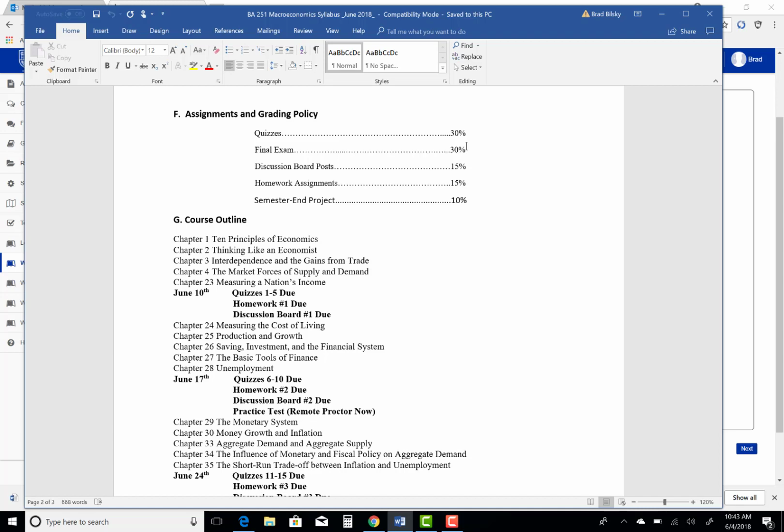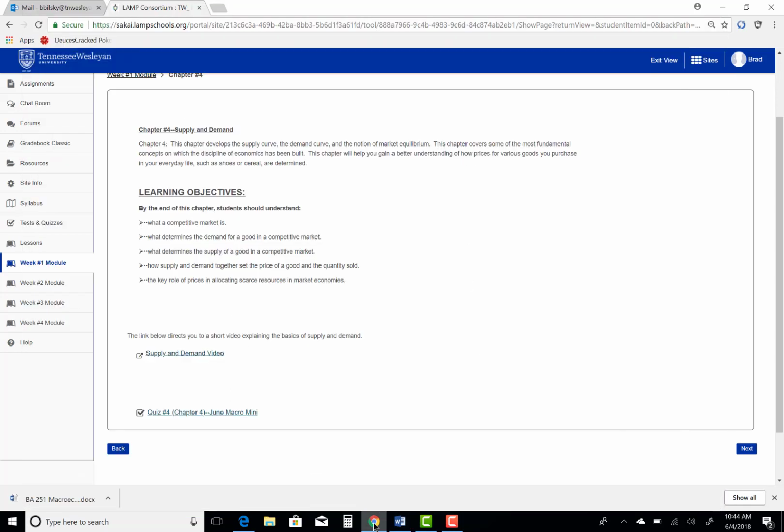And the class is roughly 3.5 weeks. So that last kind of like half week of the course, we'll be working through the final exam and our final project. Every week you're going to have a discussion board post and a homework assignment in addition to your quizzes. And these are also due on Sunday evenings. So basically for a normal week, you'll have 5 quizzes, 1 homework assignment, and you'll have that 1 discussion board post. And you could find those in Sakai.